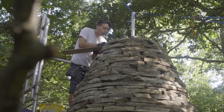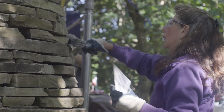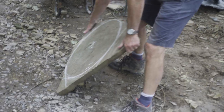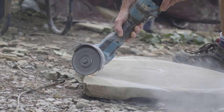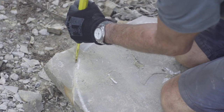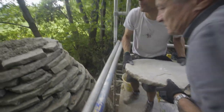I arrived this morning and I was amazed at how it had come on and shaped, and the fact that there was only 25 centimetres to complete it was really exciting. We're now nearing completion — about two courses off the top — getting very close to the final stone, which will be a capping stone we'll be putting on later today. We actually found it the other day, but it wasn't round, so it had to be cut round. Alan decided very bravely to try and cut it round. It all went to plan, except for one little tiny chip out of it, which we all thought we could live with.